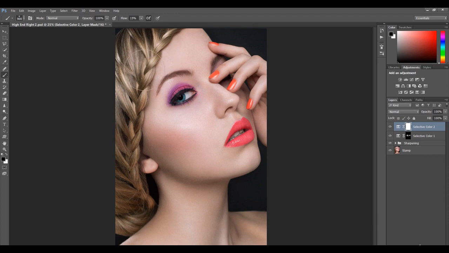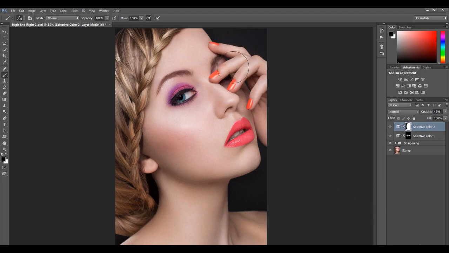So I don't want to affect the hair for sure, so I'm just going to pull up the flow at 100, and with black color of the brush I'm going to paint over the hair, because I want to bring up this nice natural color of the hair. Have a look. Before it was a warm image, and after it's a bit colder. If you find your colors too strong, you can always pull down some of the opacity to make the effect really soft.